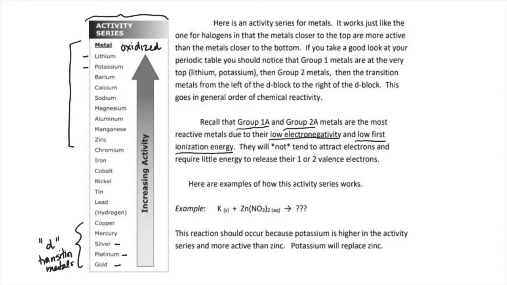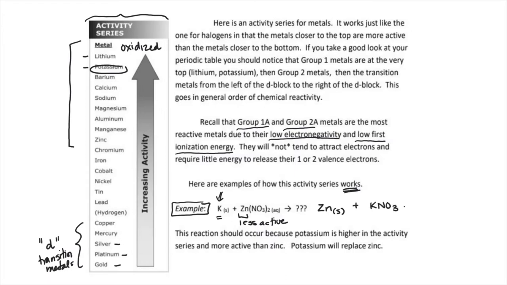If you have an active metal — for example, potassium, which is close to the top of the activity series — and you have it trying to work on a compound that contains a metal that is less active than it, then the active metal, potassium in this case, will replace the less active metal. So I would predict that in this single replacement reaction involving metals, this reaction would actually work. If you put potassium in a solution of zinc nitrate, you will expect some kind of reaction to occur. The zinc will be kicked out, you'll form zinc metal, and the potassium metal would become potassium ion and bond with nitrate to form KNO3 aqueous. Then we would proceed to balance that equation.